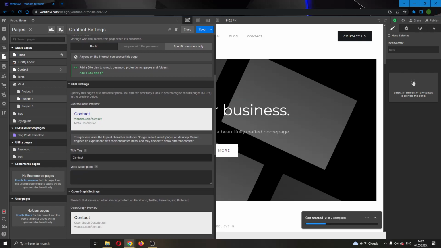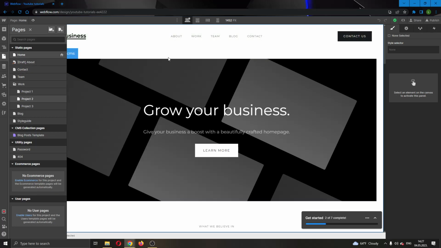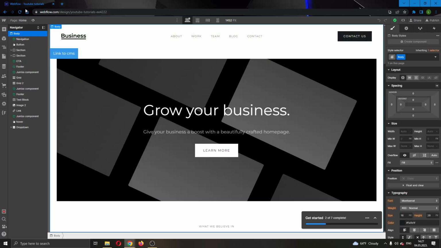What we can do is go ahead and change the title tag. This is the title of the page. So this is the title that will appear at the top of the screen when people are on the page. You can change this to whatever you want, and you can change your meta description to also fit right here in the title of the page. And after changing that, guys, just go ahead and click on save, and this will now change the page, and this new name will appear in the tab when you visit the page.